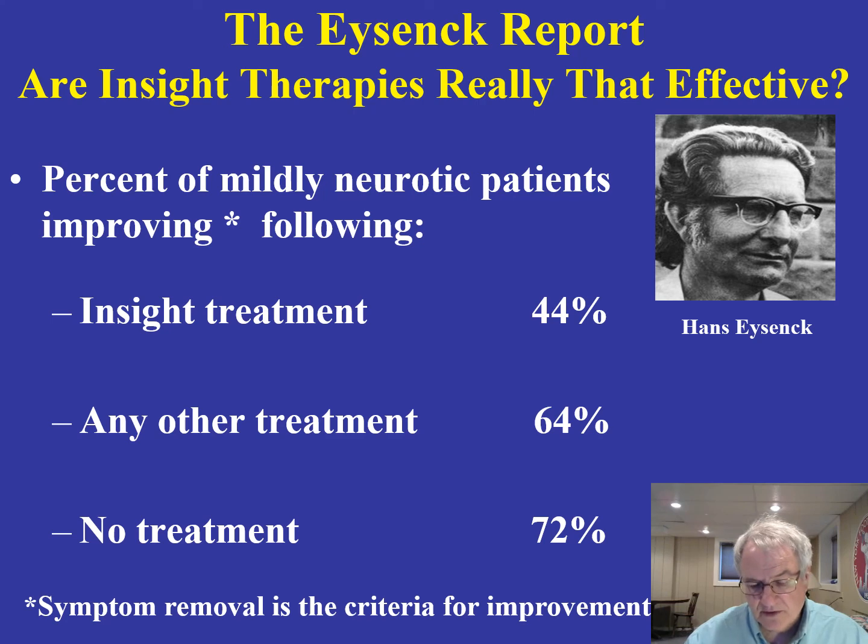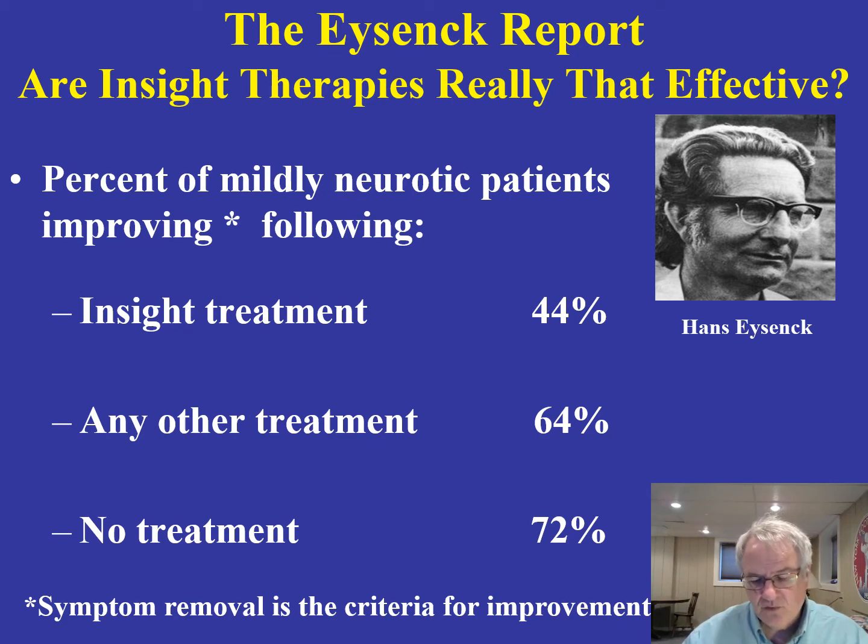The way in which they examined this was by way of the therapist's interpretation of symptom removal. That is, are these negative symptoms going away? And here's what he finds. With insight therapeutic treatment, 44% of individuals improved. With any other form of treatment, 64% improved. And if you receive no treatment at all, 72% improved. So what this indicates is that you're better off not receiving insight-based treatment, that you can do just as well by receiving no treatment at all. This was repeated a number of times, and I think that often it's misinterpreted in terms of to what extent individuals should engage in this kind of therapy.